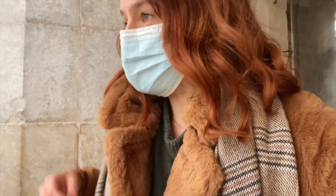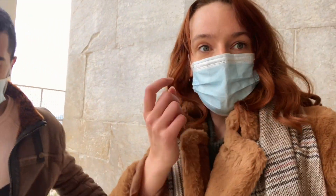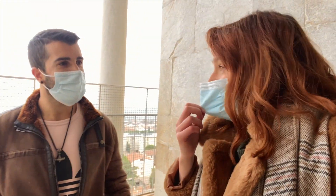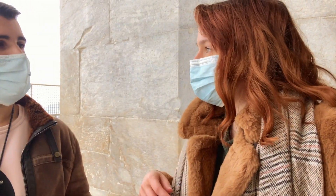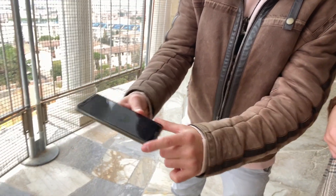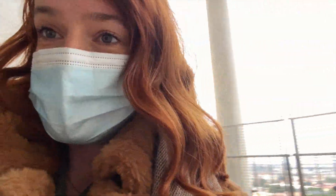We've climbed up to the top of the tower. It's crazy because when you're climbing up you really feel the difference in the angle. It was quite a long climb up the stairs, but the views at the top are really nice over the cathedral and everything. The inclination is four degrees - it says four degrees, which is crazy.